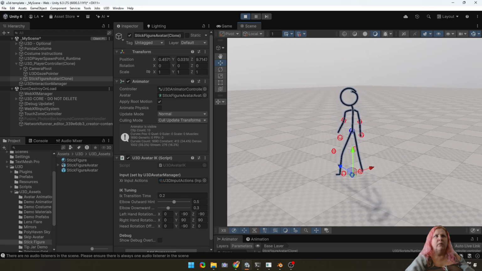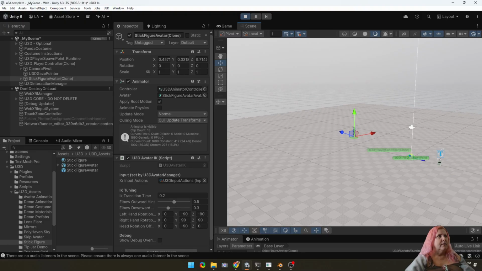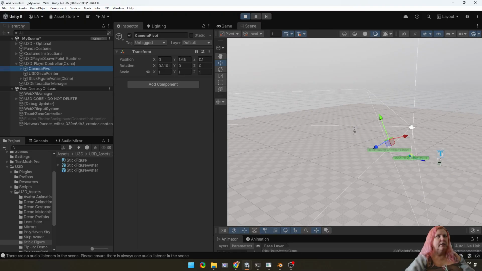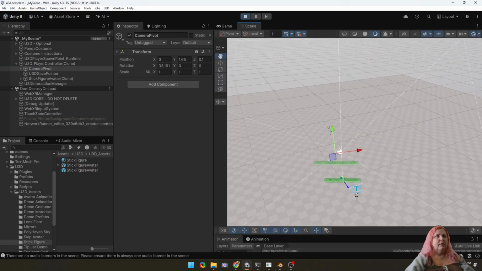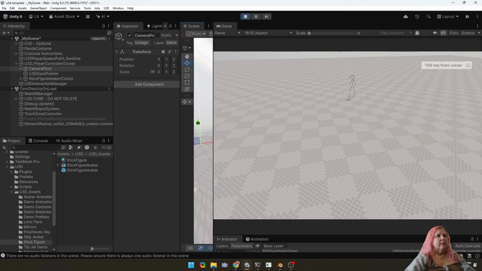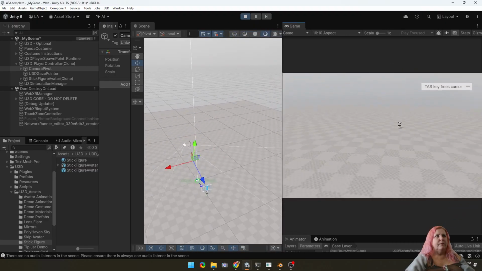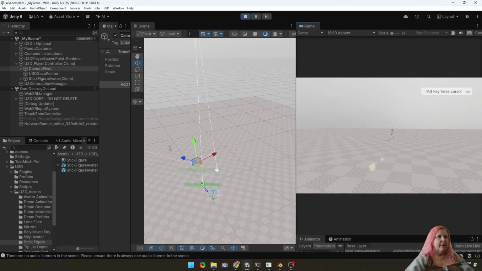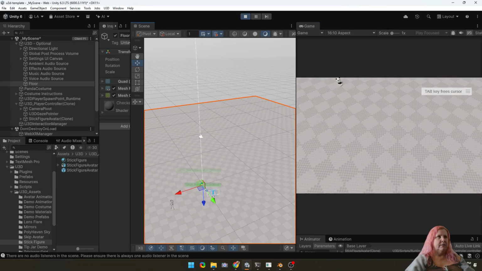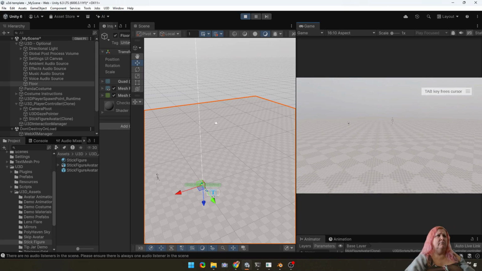That all looks correct. But for some reason, my camera seems oddly disconnected. So just so you can see what's happening in your scene, I recommend. Yeah, like look at how far away I'm getting from my avatar. That is not right.